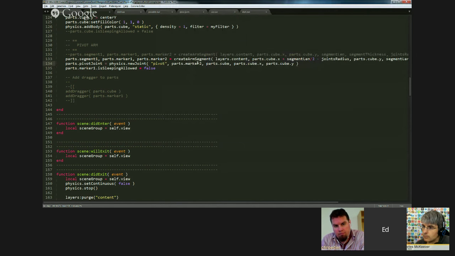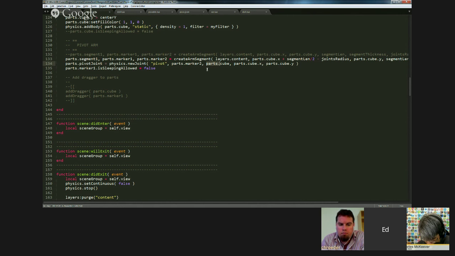All right, so we attach the marker, and we attach it to the cube. So the first argument in new joint is always the object that would be put onto the second object. Now one thing people will do when they're creating physics joints is they can't remember, is it object A goes first or object A goes second?